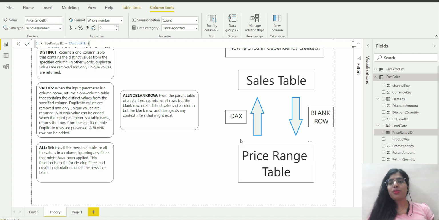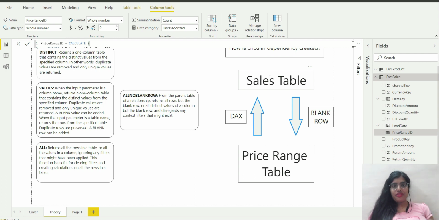So both of these two tables have become dependent on each other. The sales table has become dependent on the price range table using DAX, and the price range table has a dependency on the sales table because of the VALUES function. Because if any mismatched values happen, then a blank row is going to be introduced in the price range table, and then again using DAX it is going to flow into the sales table.